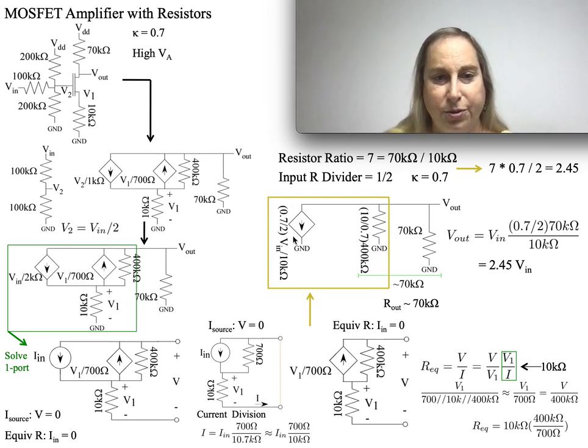Now I've actually got my equivalent elements—one gives me a current source here which now I can see is VIN over 10k times 0.7 over 2. If you look at it, I pulled the 10k here. I know that I have a current division that's going to be 700k and 10k ohm, so I was able to just rearrange some terms here to give me effectively what that value looks like when I'm done.